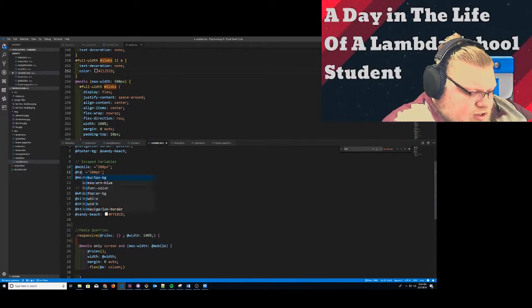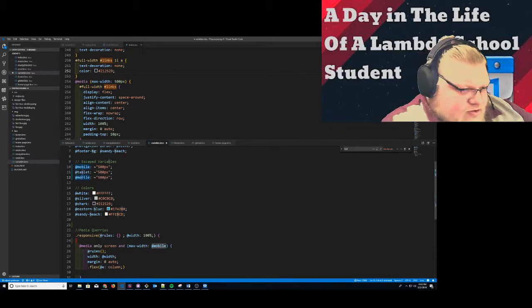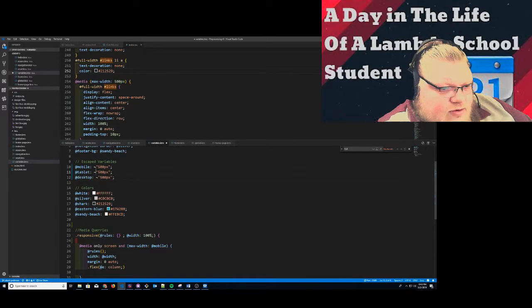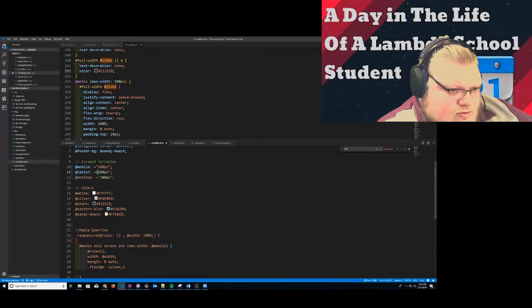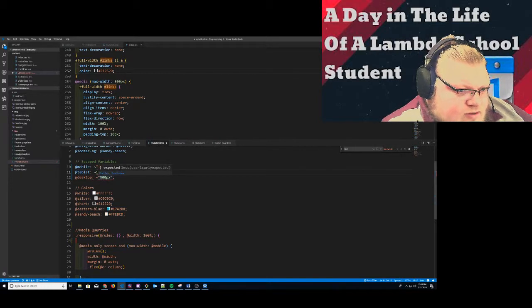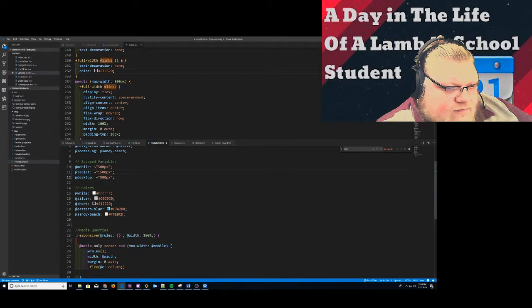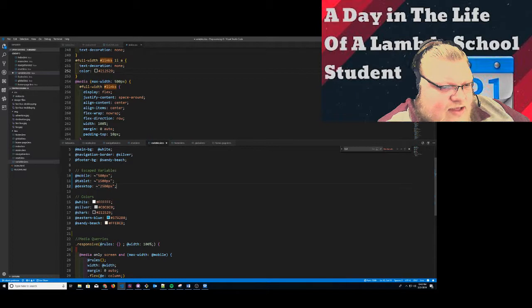You can change these for whichever device you're creating the media query for. We can say desktop. I know these are not the actual values, but bear with me. We'll say this one's 2500 pixels, which, again, is an incorrect value, I understand. With these values, whenever I use mobile or tablet or desktop after this at symbol, it will pop out this escaped value here.